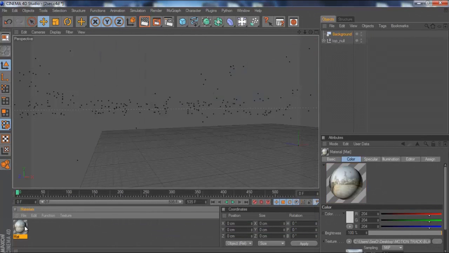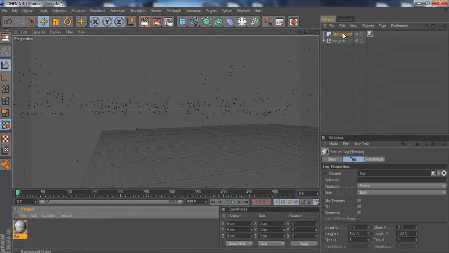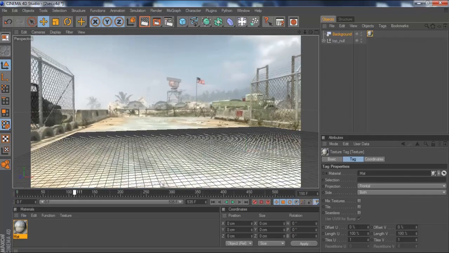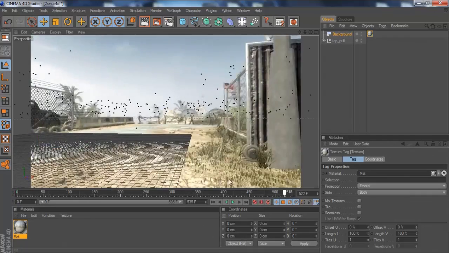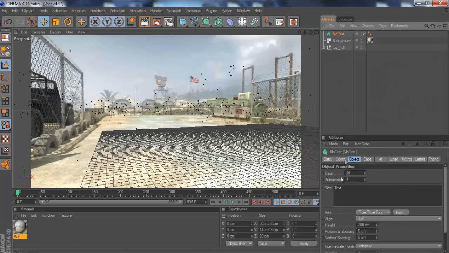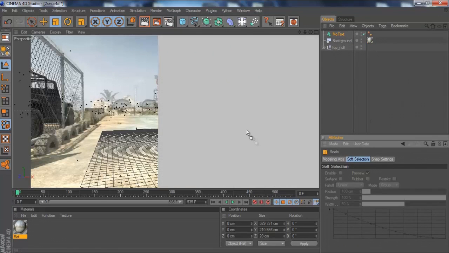Exit this out. Drag this right into background. And as you can see, it'll be doing this, and it's flat, and it's nice and flat. Okay, nice and flat. And then basically go to MoGraph, MoText. Got our text right here popping up super small, because that's how it is.